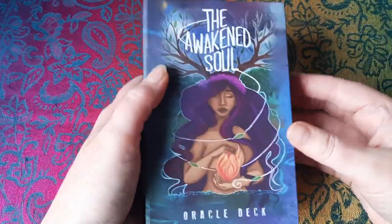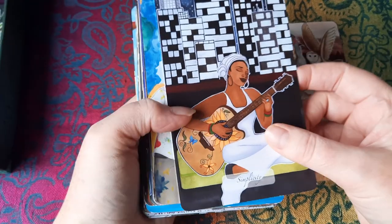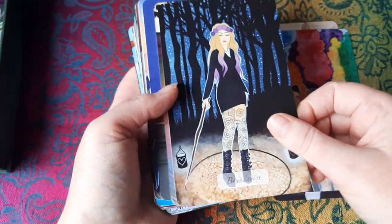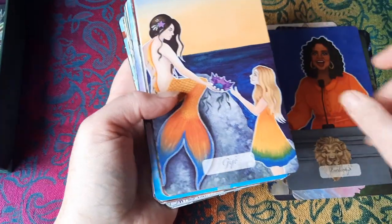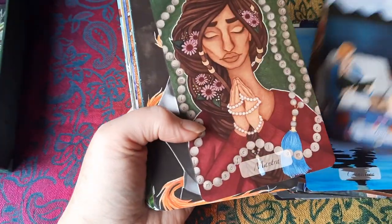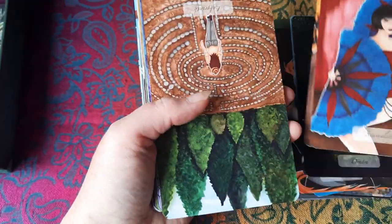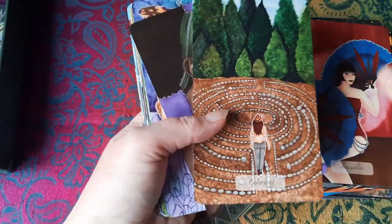I also attempted to use the Awakened Soul Oracle by Ethony — I'd picked it at the start of September as a deck to use and maybe pull daily cards. It's a lovely independently produced oracle deck and the cards are really large and nice to set out on display. I loved it the first time I used it when I'd initially got it, but this time pulling cards from it, the keywords — which are very broad, what Lisa Papez might call expansive keywords — just didn't speak to me as much. So I used it a few times and then put it away again.